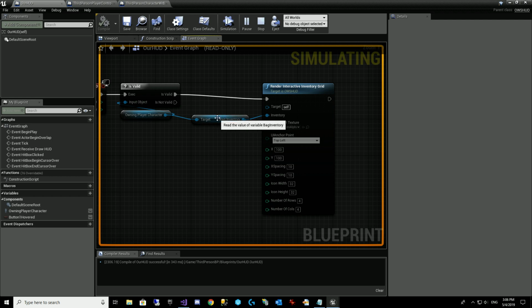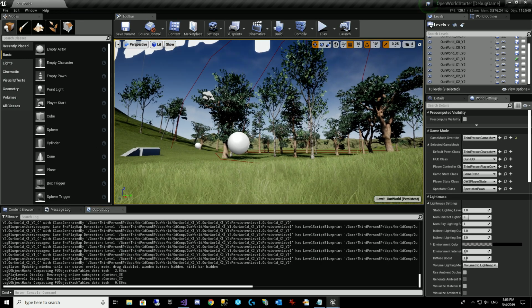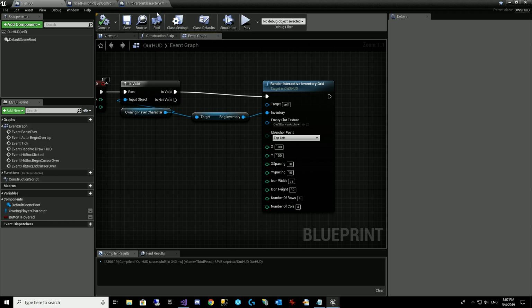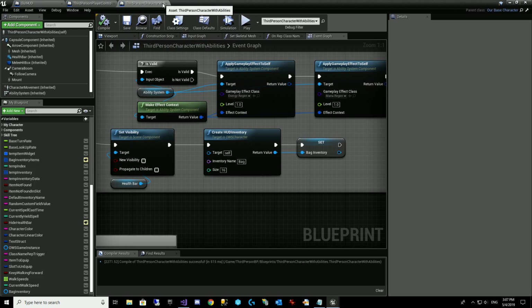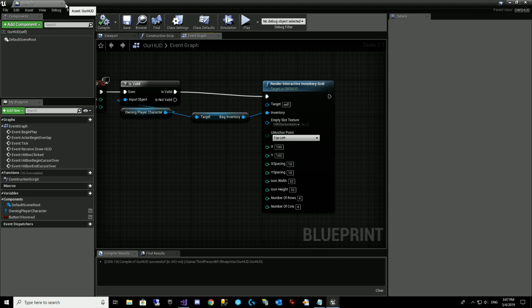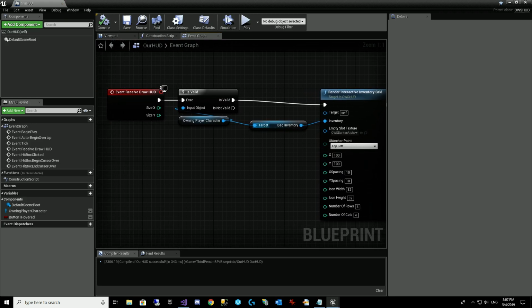So behind the scenes, this render is looping through, taking this bag inventory. We didn't have to make a copy of it. We're just rendering it. If we change anything in that bag inventory, it will automatically change on screen. We can also handle things like drag and drop and lots of fun stuff. But I wanted to give you guys a little bit of an overview of HUD and the things it could do, because I get that question a lot. People are like, oh, HUD, what's that? A lot of people have only seen UMG, and UMG is more blueprint friendly. But after doing that skill tree thing, I just don't think it's the best solution, at least in our tutorial project, for dynamic data. So for our dynamic data, we're going to rely on the HUD.